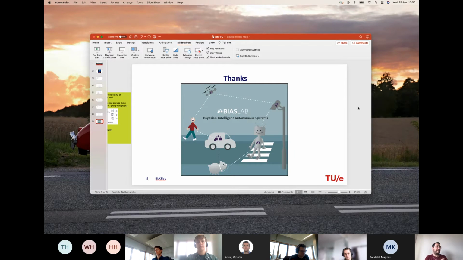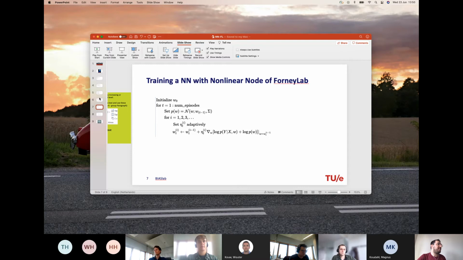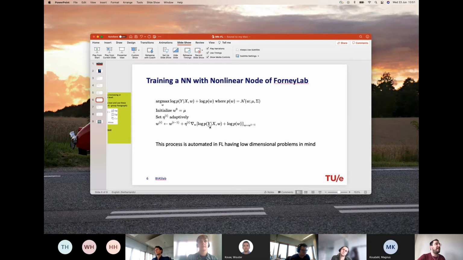The caveat is the following. In Laplace approximation, this optimizer is automated, and automated having low dimensional problems in mind. Also having in mind that we are going to use it not for neural network type structures, but something way more similar, maybe like classical linear regression, or maybe Bayesian logistic regression, right? So for these purposes, we automated the system. So it's very primitive.